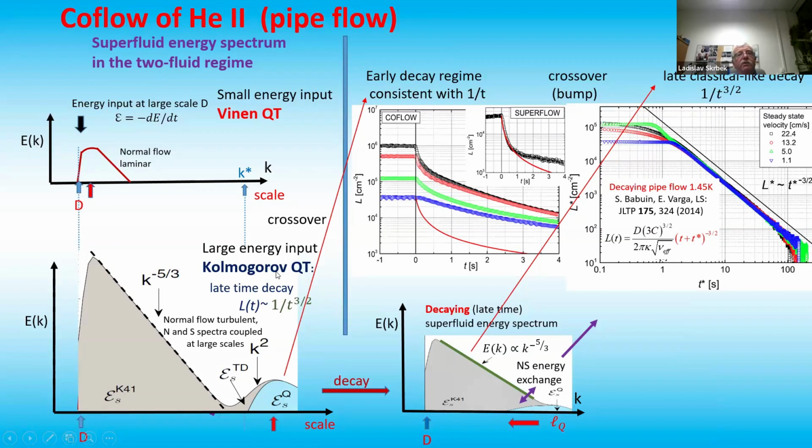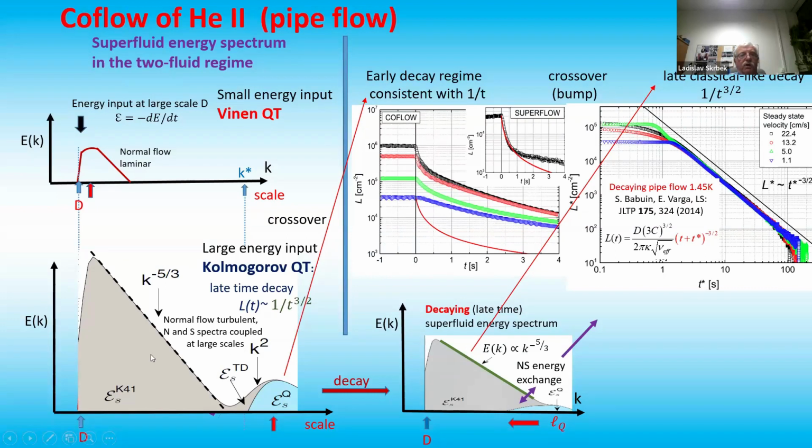And again, I can do that if you consider what's going on from the point of view of the superfluid energy spectrum. In a pipe flow, for example, if you start very gently, so you drive at a length scale similar to the size of the channel, the decay should be like 1/t. And if you do that experimentally at higher drives, the beginning of the decay, this quantum peak, is consistent with 1/t decay for a little while. And for later times, the decay is consistent with t to the minus 3/2, which is the classical-like decay.